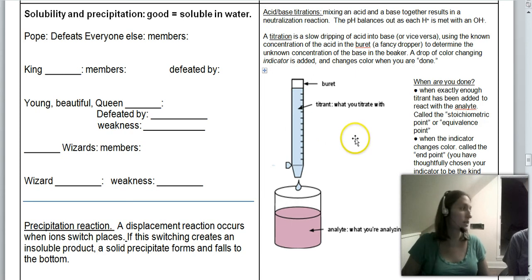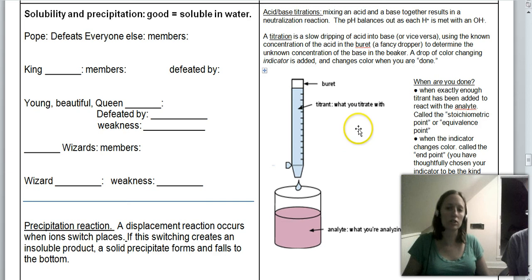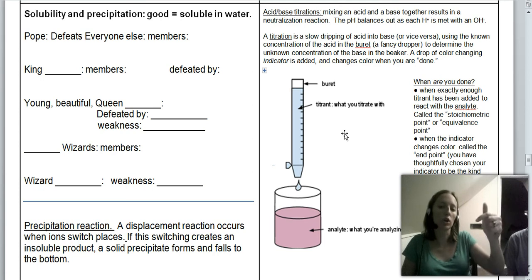We are going to do an oxidation reduction titration lab soon, after we learn about oxidation reduction in the next lecture. And then when we do acid-base in the spring, we're going to do a couple different acid-base titrations. The idea is you're trying to figure out how much of something is in an unknown solution by dripping something that you do know into it, and then it changes color at a certain point, and then you're like, hey, that was how much was in there, because they perfectly neutralized.